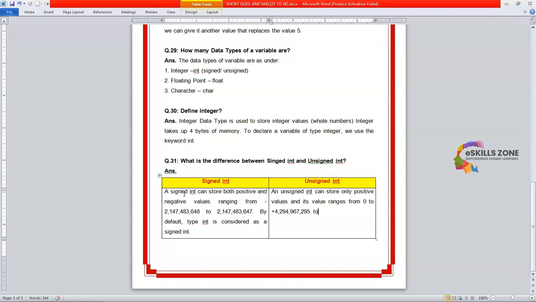So from 0 to +4,294,967,295. The keyword unsigned integer is used to declare an unsigned integer.